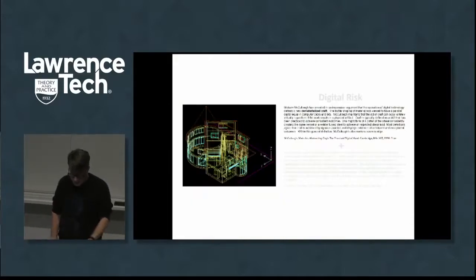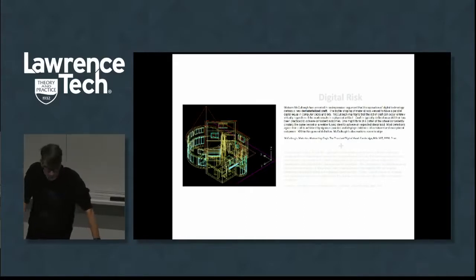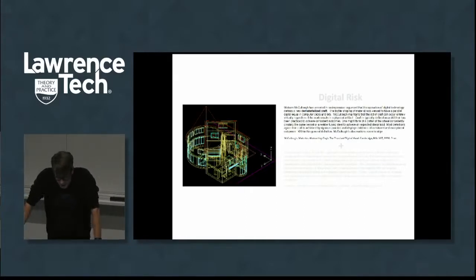And so in this, one of the things that I couldn't shake from the research was Malcolm McCullough's idea of dematerialized craft. And I'll just read this because it's quite important. It says, Malcolm McCullough has asserted in an impressive argument that the operation of digital technology defines a new dematerialized craft. The tactile shaping of material was viewed to have a parallel digital equal in computer clicks and bits. McCullough maintains that the act of craft can occur entirely virtually, regardless if the work results in a physical artifact.